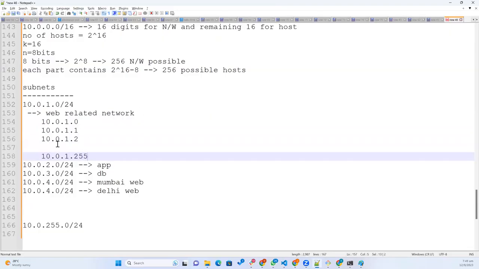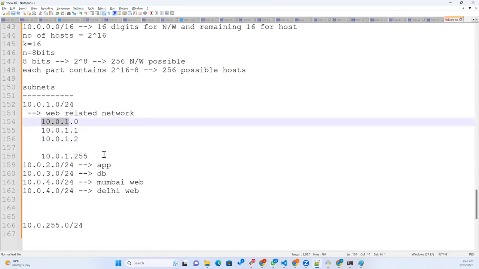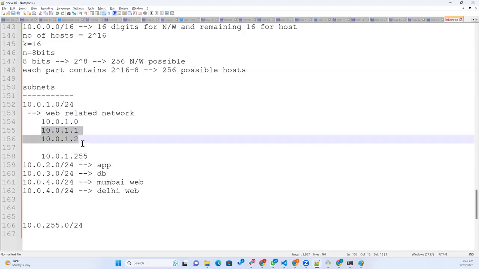Okay, total 256 IP addresses. Generally, the first one and the last one are not useful. The first is used to denote your network, and the last one is for broadcasting purposes. So these two are not useful. The remaining IP addresses you can use. Okay, so these are called subnets.